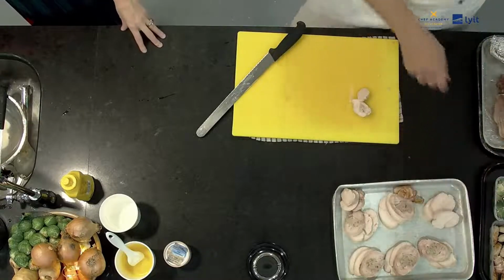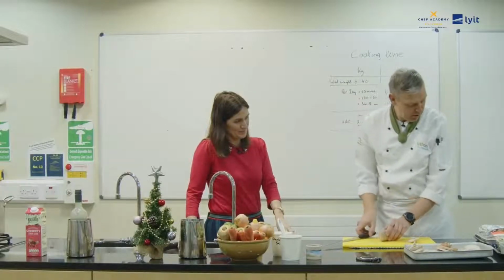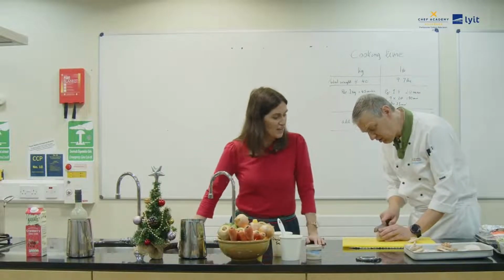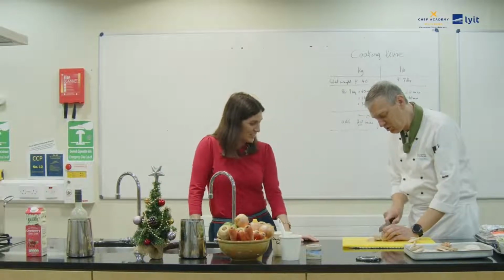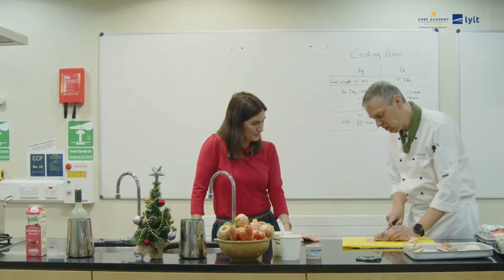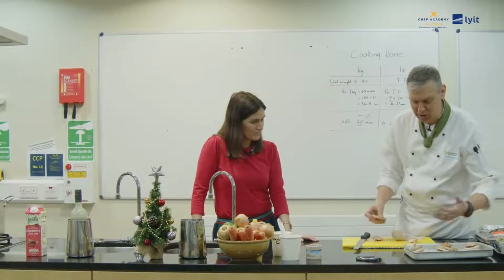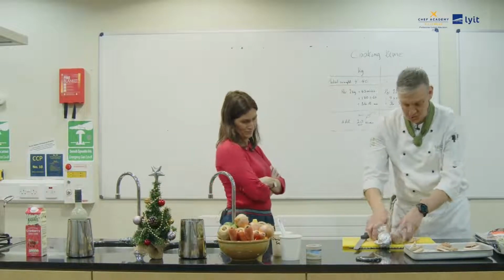So some pieces are ever so slightly smaller. Again, I'm not even halfway through the turkey. How many portions have I got there? You've got nearly 6, and then 1 for the little ones too. Just because my portions are perhaps a little skinny doesn't mean you'd have to follow that. I've still got all of this.